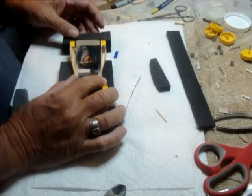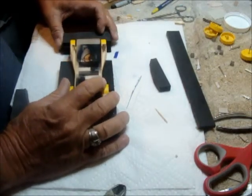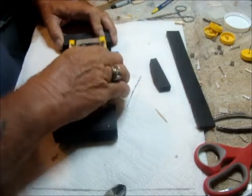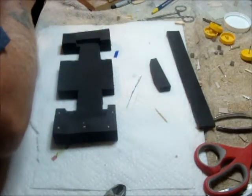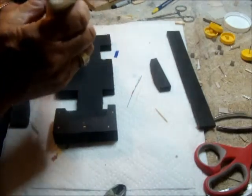I usually do the front and the back before I do the sides. Just making sure it's fitting. Put some glue on here.